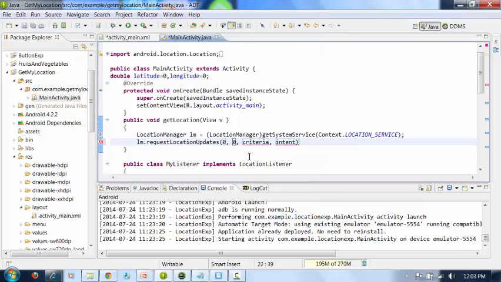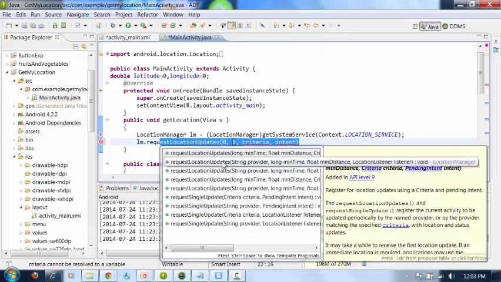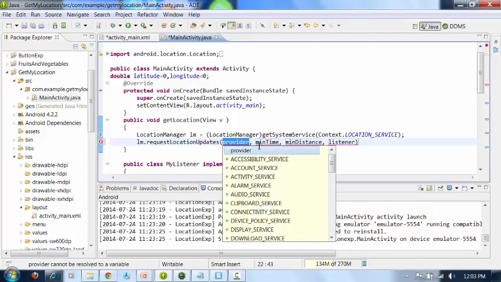We can go with another option also. Instead of calling this method, we have one more requestLocationUpdates method, where you can mention the provider also. If you don't want to define the criteria, you can go with this method where you can directly mention the provider. Criteria is nothing but where you can toggle between two different providers, so you can select the best provider.